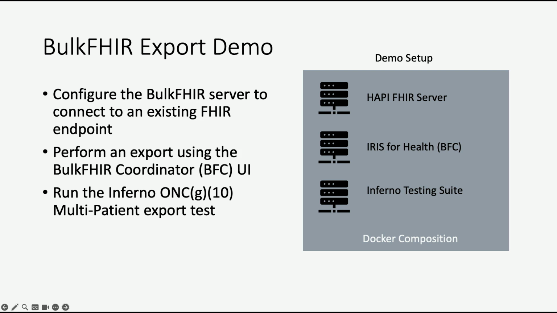And just a very small detail on the demo setup. I've got this running in a Docker composition, and normally you probably have it set up a little bit differently, but the main components are: the star of the show is going to be the Iris for Health. It's going to have the Bulk FHIR coordinator installed on it. There's also going to be the Inferno testing suite, which is necessary to perform those tests.